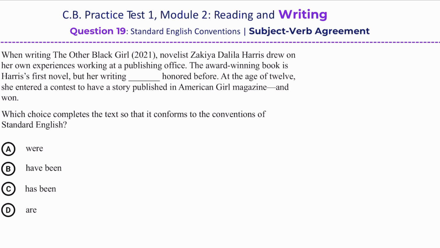And I highlighted the word writing because this is a writing question, right? The 6 practice exams on the College Board website each have 33 questions per module, and you know that the reading questions make up the first half of the test and the writing questions make up the second half, right? So I wanted to label this to help you identify that you're dealing with a writing question, a grammar question, instead of a reading comprehension style question.